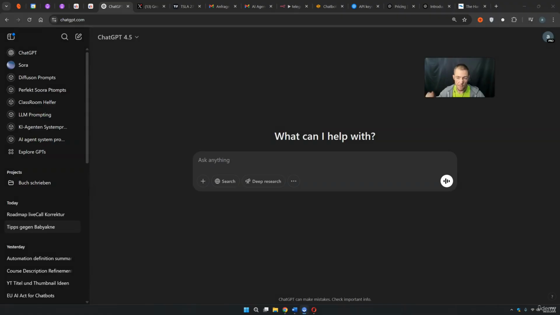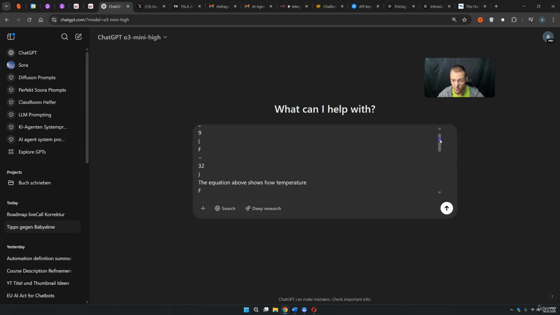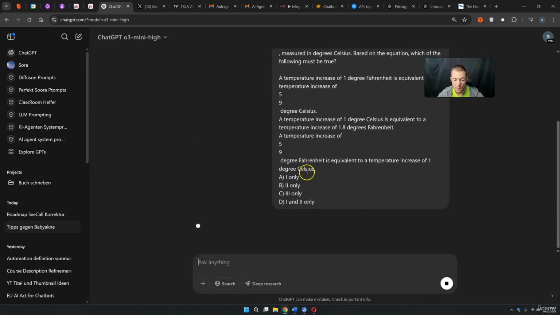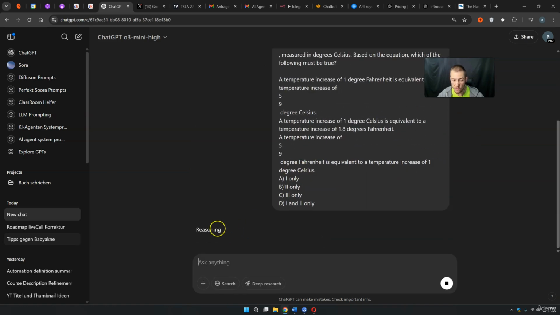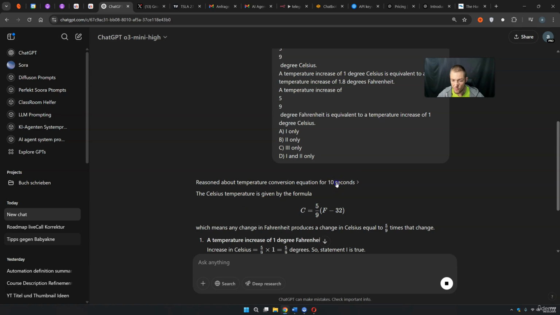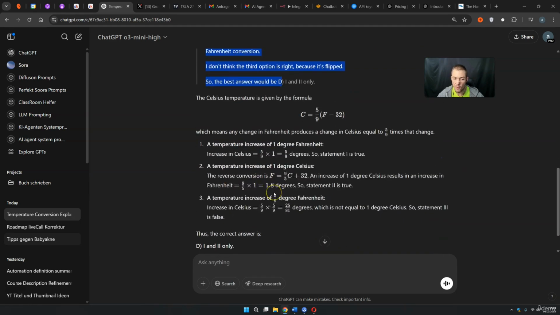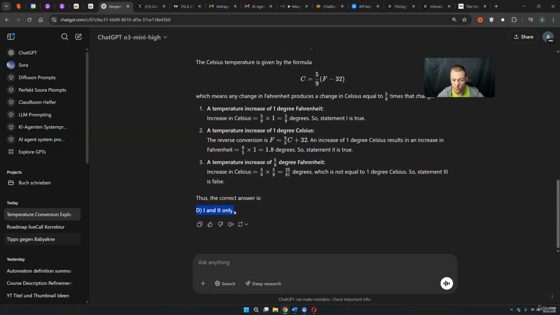If you come, for example, into ChatGPT and use a model with test time compute, so these O models, O1, O3 mini, O3 mini high, or the O1 Pro mode, these models will simply think. Let's just use O3 mini high and insert a hard math question. If I send this out, this model will generate chain of thoughts. You see, this thing is reasoning right now, and then we will get a better answer. You see here that the model has thought for 10 seconds, and if you press on it, you can basically see what the model has thought, roughly, and then you also get your answer back.